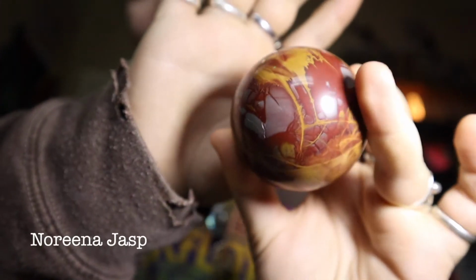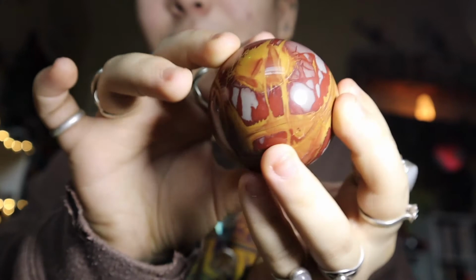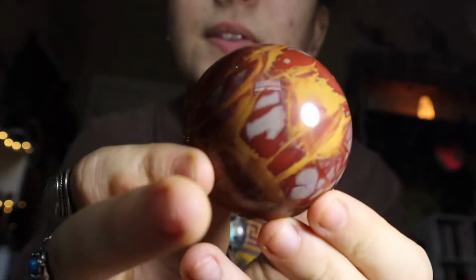First of all, I did spheres and flames and things yesterday, and I forgot a few different things. So first of all, I have this Nuummite Jasper sphere, and let me turn this. I completely forgot about this sphere. It was up on a shelf that I had hung on my wall, and I forgot to show it. So this is Nuummite Jasper, another crystal I never had before.